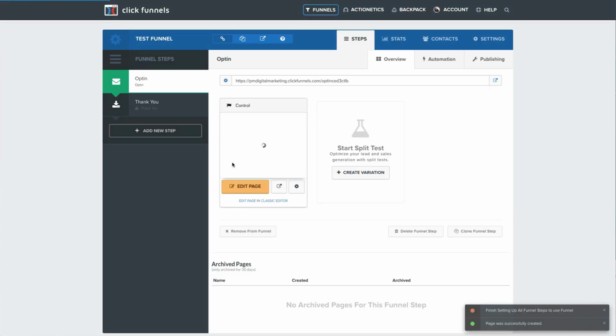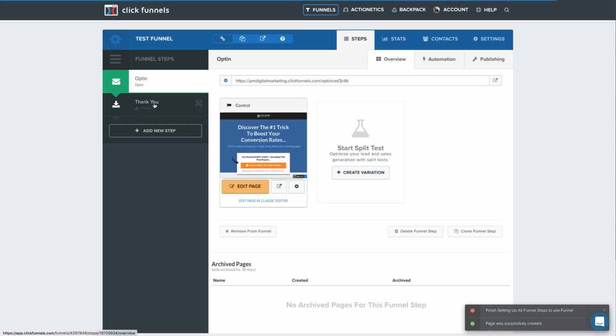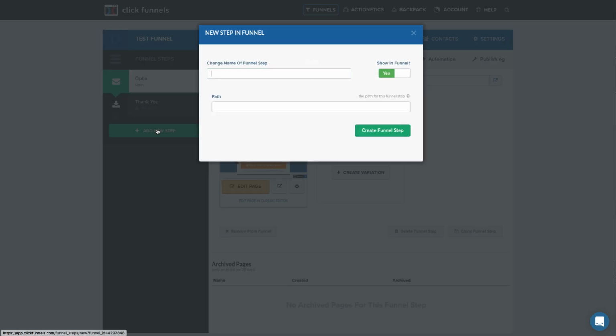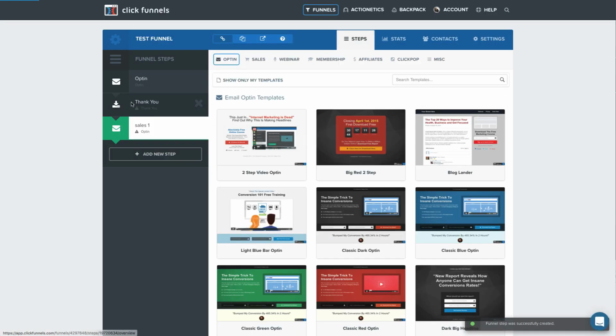What happens is when people go onto this page, they click through, they put their email address through, and then they go onto a thank you page, which ClickFunnels has already pre-built for you as well. One of the really cool things about ClickFunnels is that you're able to add new steps. So if, instead of going to the thank you page, you wanted to sell something to somebody, sales one, let's just create that. Hopefully that will now populate in here, and we're going to squeeze that into the right place.